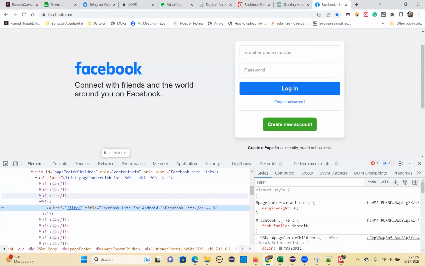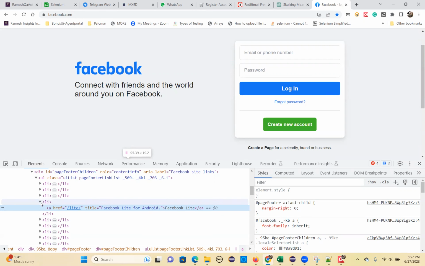These two LIs are the same level, so go one level up to this LI. You found one more LI tag on top of this. Basically you can start from here, but this LI doesn't have any attribute. You need to find an attribute.